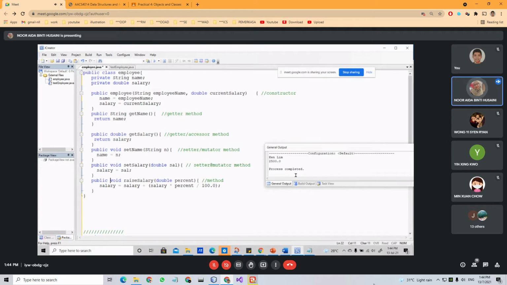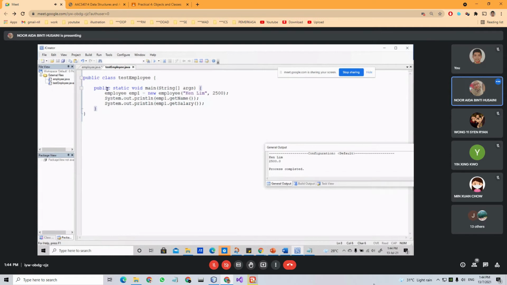So you need to add your access modifier. So public here, I put it here. We have many types of access modifier. For example, we have public, private, and also protected. So this is the access modifier. And then this is your main, right? Inside your main you also have public. So public here is your access modifier.